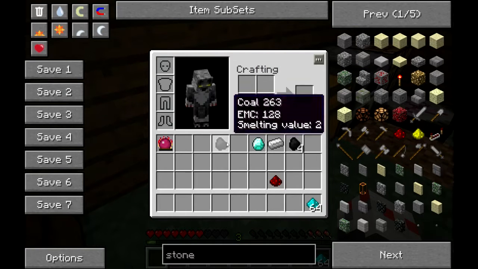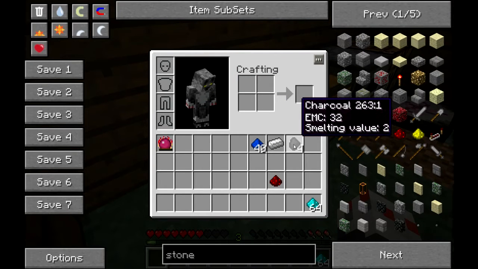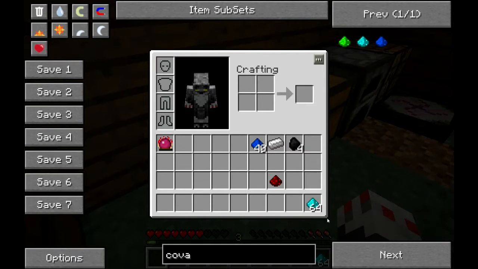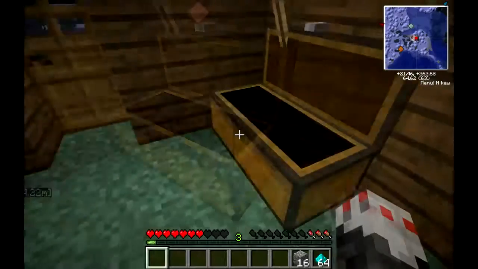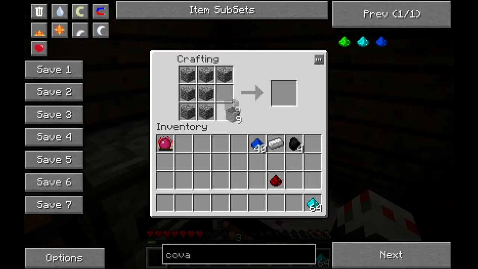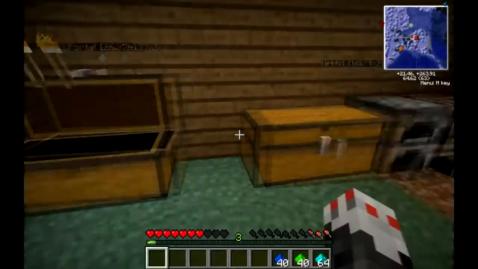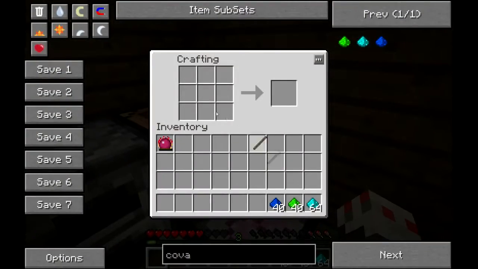What is the one that uses charcoal? Alright, alright. This makes the best. It's charcoal, okay, surrounded by the cobblestone, alright. And then I need a stick. And now we can make the best rod, the best divining rod ever.